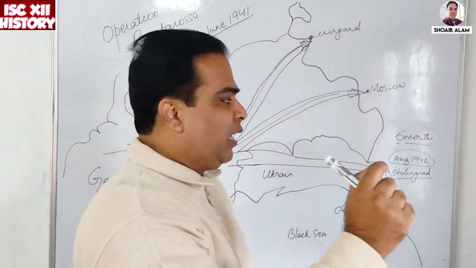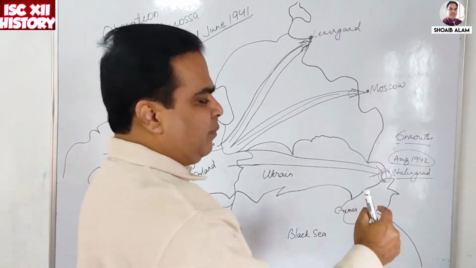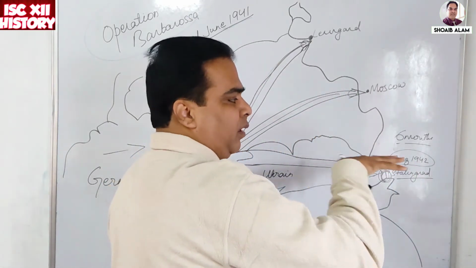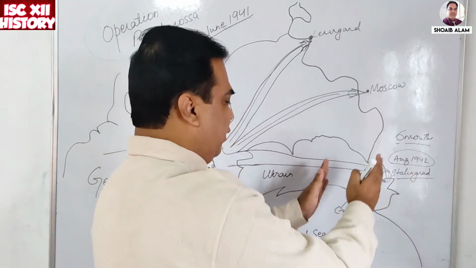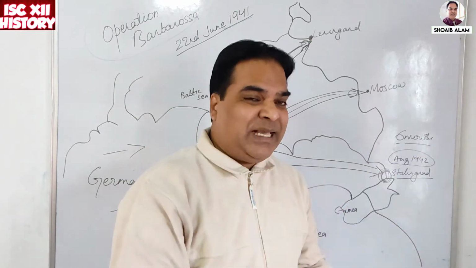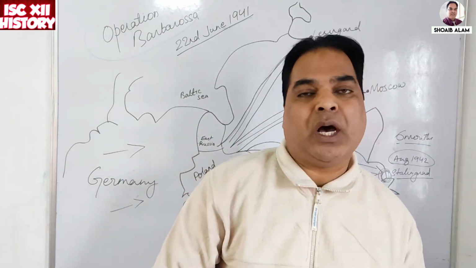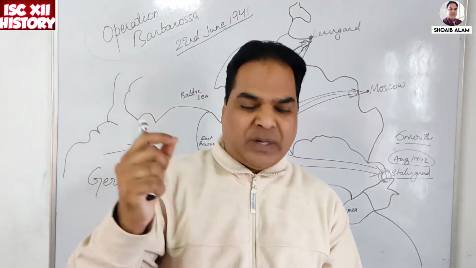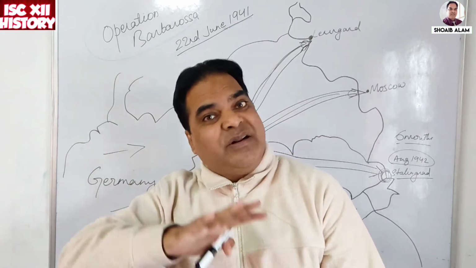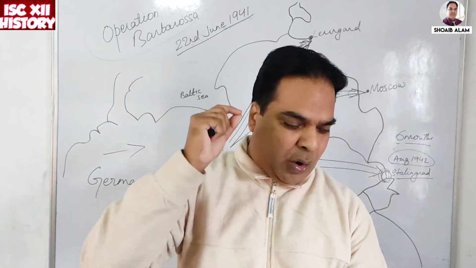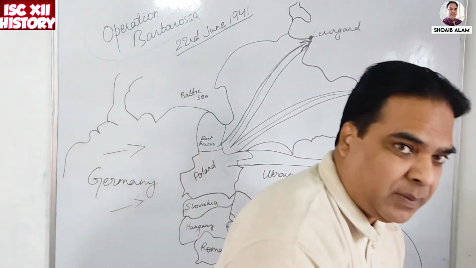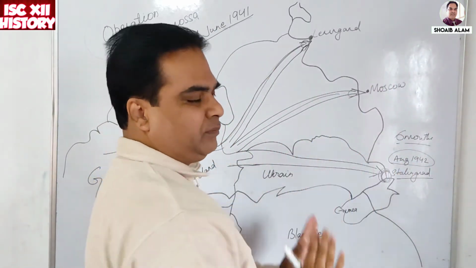So they took a right decision by destroying all the bridges and links connecting to Russia, so that the Germans could not advance from this part to that part. This incident is known as the scorched earth policy. If you are asked what is meant by the scorched earth policy, you can say: the Russian army, while retreating back to Russia, destroyed all the bridges, factories and railways in order to prevent German advancement.